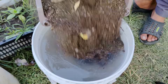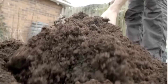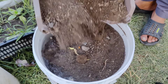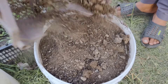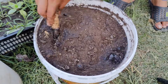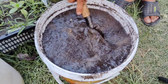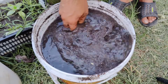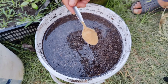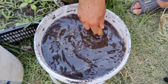Next, take your fully decomposed compost. This should be dark, crumbly, and free of any large undecomposed chunks. The compost serves as a vital source of nutrients and beneficial microbes that will be activated during the fermentation process. Measure out a couple of cups of compost and set it aside. Now add the mashed potatoes and the compost to the five-gallon bucket and mix them together well. The mashed potatoes will serve as a food source for the microbes, helping to kick-start fermentation. Add half a cup of brown sugar — it acts as feed for the microorganisms, helping them multiply and become more active. Stir well to distribute evenly.